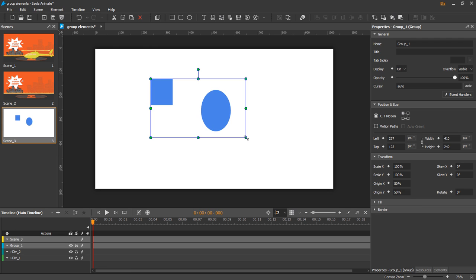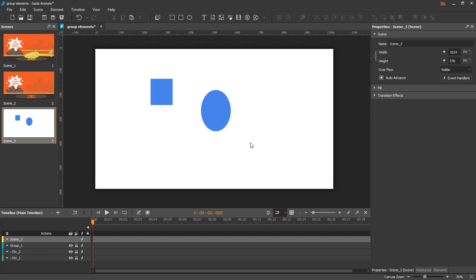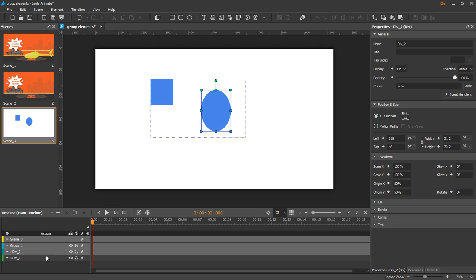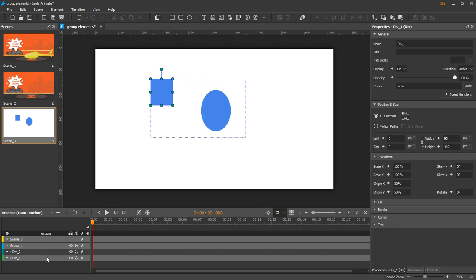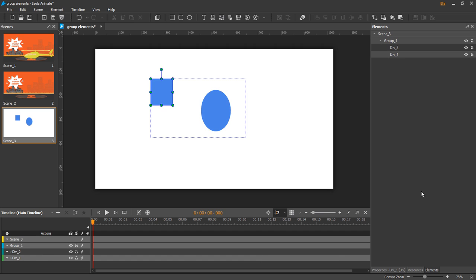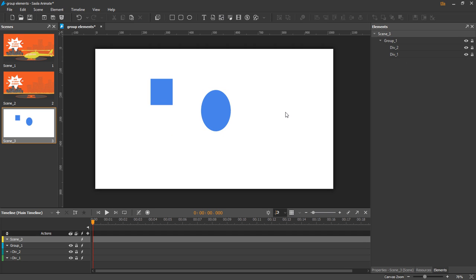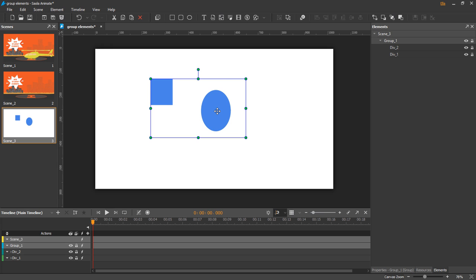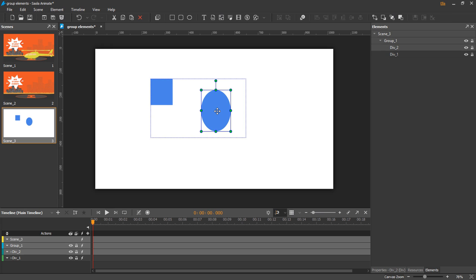Back to today's topic of grouping, the last point is about how to work with child elements within a group. You can select and edit child elements separately without breaking and affecting the group. To select child elements, in the Timeline and Elements pane, just click an element name or its segments. Things on the canvas are a bit different, and you must select the group first, then you can select its child elements.